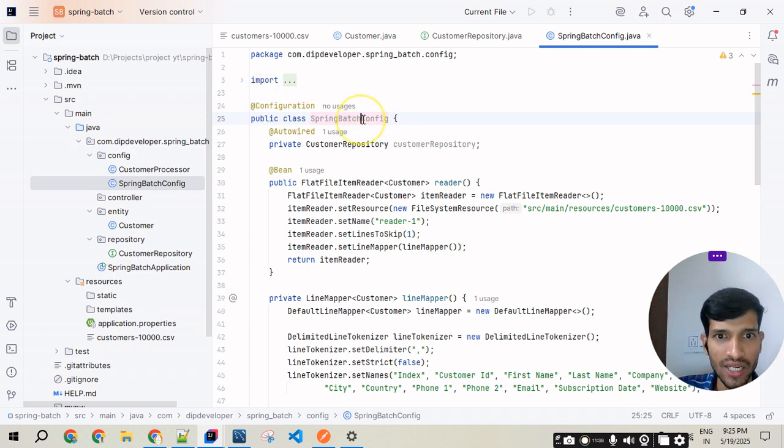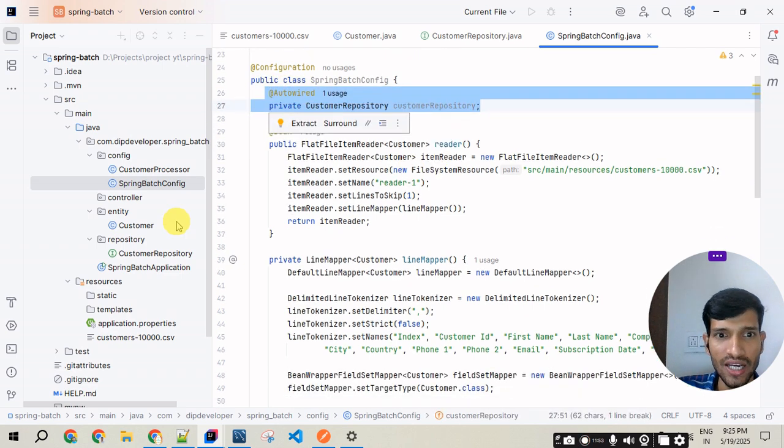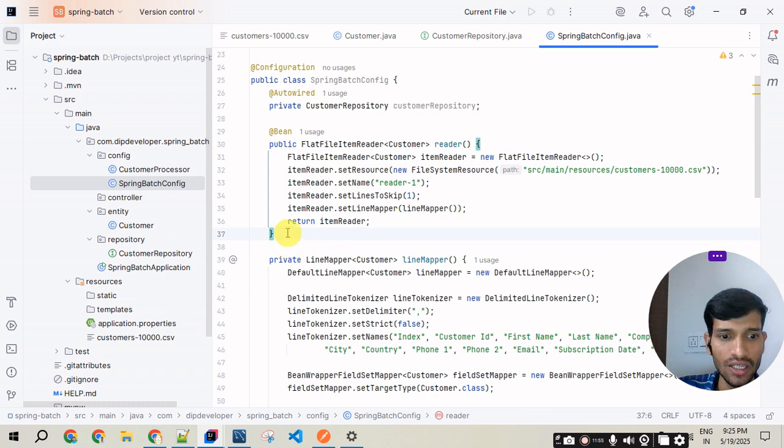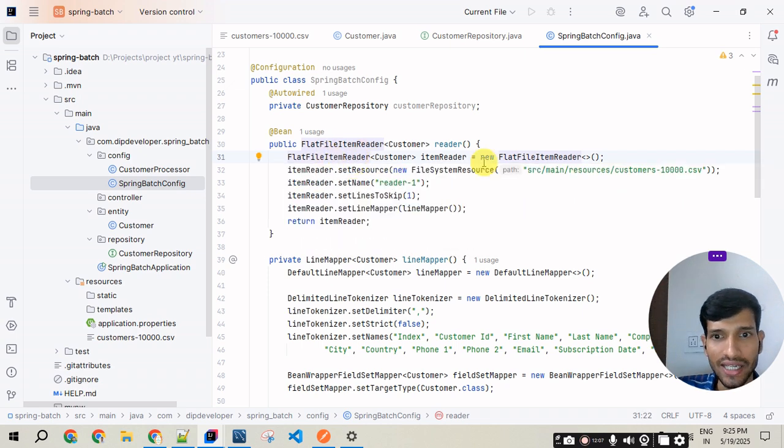So here I have created the Spring Batch configuration file. I have annotated it with Configuration because all the configuration related things are added here. I have autowired the customer repository, and next, I need to create one item reader to read from the CSV file. For that I have created an object of FlatFileItemReader, and I have set the resource.